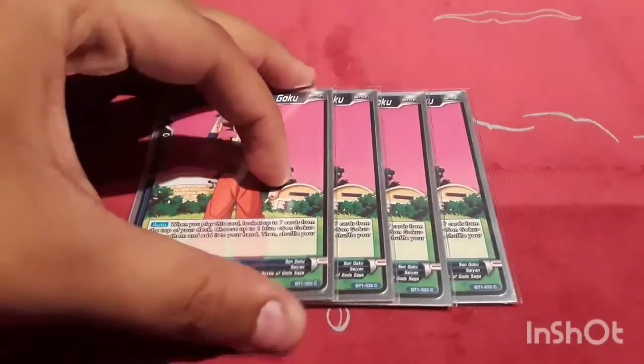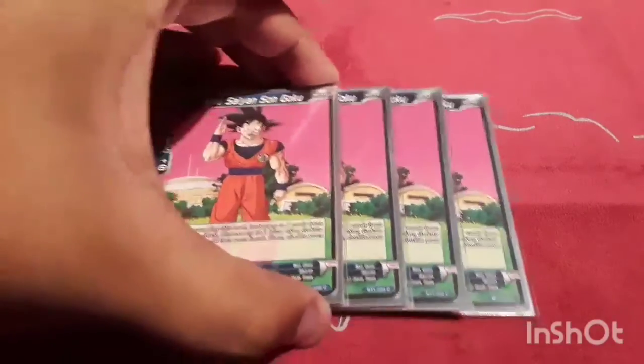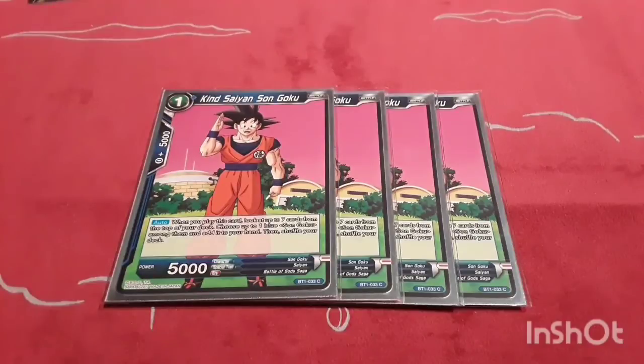So onto our early drops. 4 Kind Saint Son Goku. He basically searches out any Goku in the deck. When he's played, look at the top 7 cards for a blue Goku, which every Goku will be due to my leader's skill, and you can add it to your hand. So super nice card.